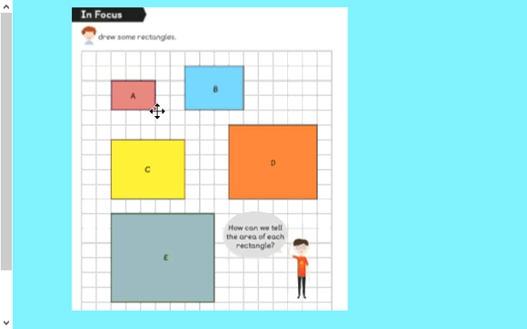Okay. And what we're going to try and do this morning is give you a more efficient method rather than always having to just count the squares. Because sometimes, as you grow older, you might not have squares. You might just have the rectangles with measurements. So we're going to think today about different ways of calculating the area.